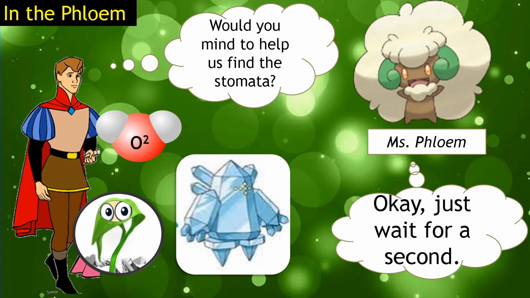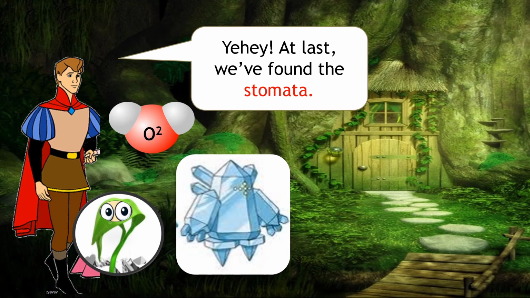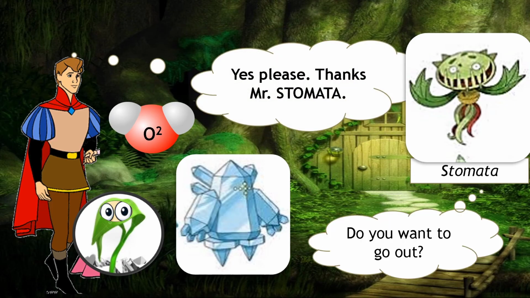"Would you mind helping us find the stomata?" "Okay, just wait for a second." "Thank you." "Yay! At last, we found the stomata." "Do you want to go out?" said the stomata. "Yes, please." "Thanks, Mr. Stomata." "Okay, the door is widely open." Here, the stomata is the part of the leaf wherein gas enters and goes out.